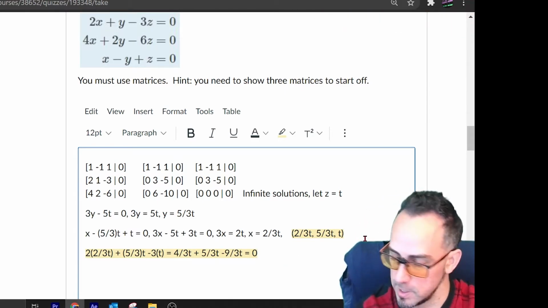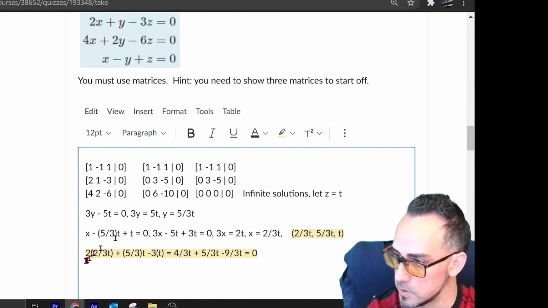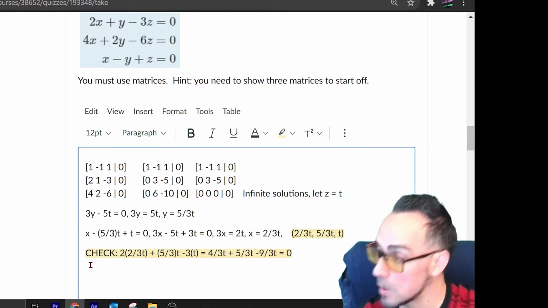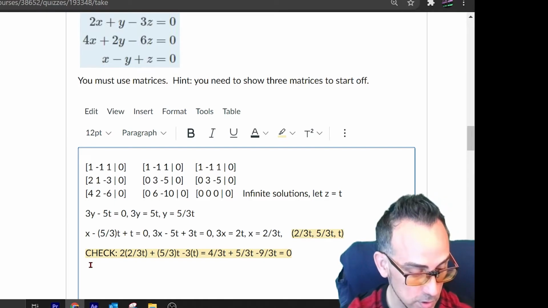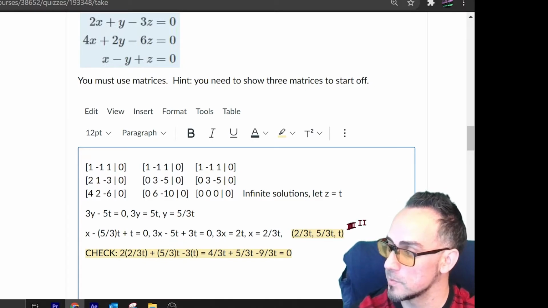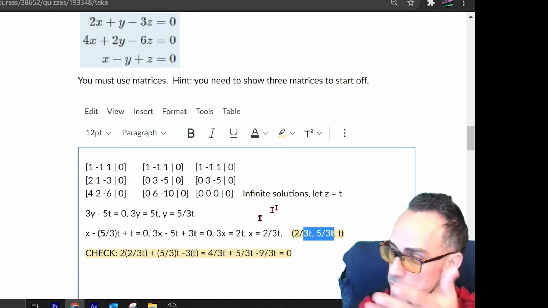Yeah, this is my check, by the way. This you don't have to do. I'm doing it just to check my work because I want to make sure it's correct. And you guys, you could do that. It's recommended. Hey, why not? See if you're correct. But anyways, this is the answer right here, and that's how you show your work.